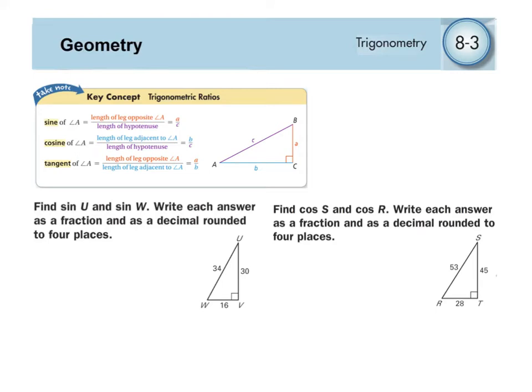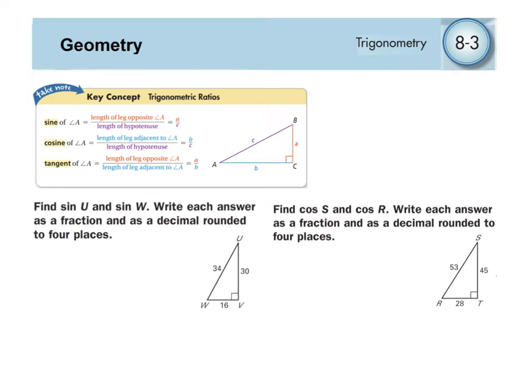All right, so let's start section 8.3. This is actually a pretty long section, and if you're in class, we break it up into, I think, 3 different days or more. So just to give you a heads up on that. This is all about finding missing leg lengths of a right triangle, and then at the very end, we're going to talk about how to find the angle measurements as well.